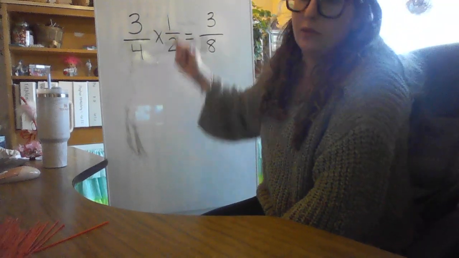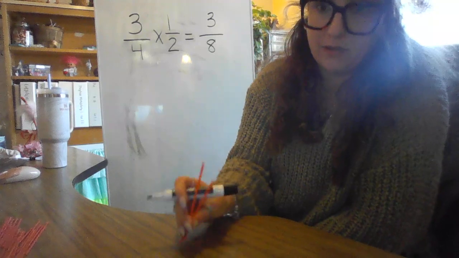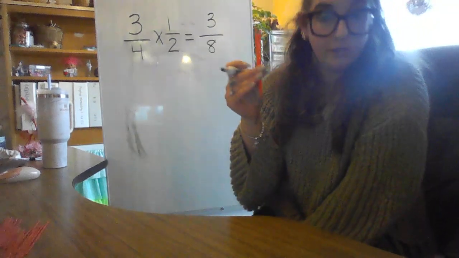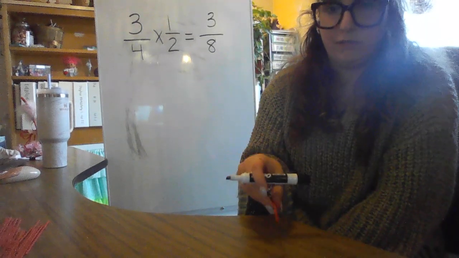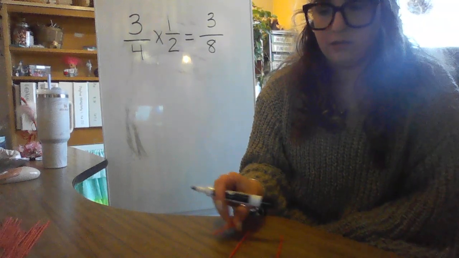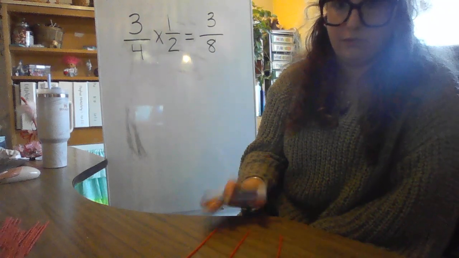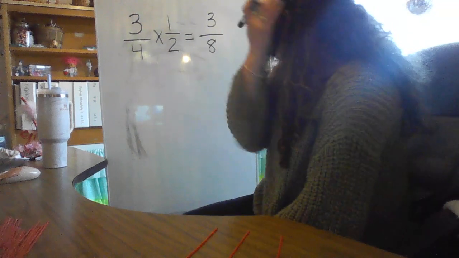In saying 3 times 1, we're saying that we have 3 groups of 1. I have some counting sticks here, and we can do 3 groups of 1. I'm going to lay them out here so you can see them. 3 groups of 1: 1, 2, 3. So 3 groups of 1 is 3. We get the same answer there.